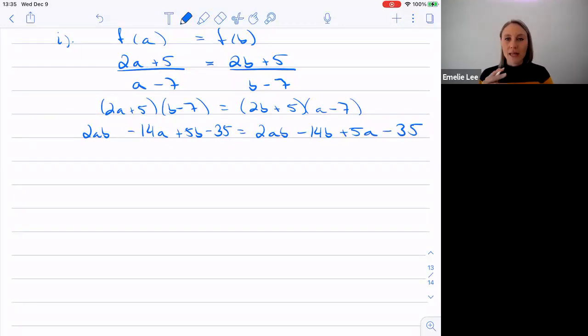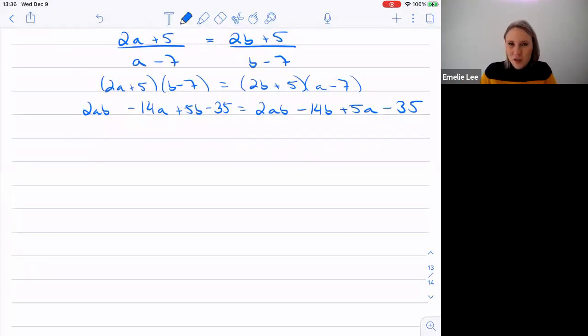So what you can do, and my go-to, is just shift everything over to the left-hand side, which makes the right-hand side 0, right? Or you can pick away things like 2ab, and if you move this 2ab to the left-hand side, you'd end up at 2ab minus 2ab, so they would cancel out. Same thing with the 35. So you can pick and choose values if you want. It doesn't matter. I like to move them all over, and as an exercise, let's just move them all over.